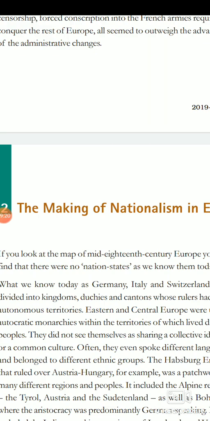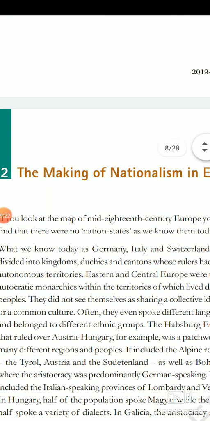Again, I am telling you, the present map of Europe was very different. The map of Europe that we have today was very different from that time. Because at that time the countries' boundaries were not clear. They were divided into many parts. They had no unity. There was no collective feeling, no national language, no national anthem, no national song. That is why now they wanted to follow a nation. The idea of making a nation came to them, like France.